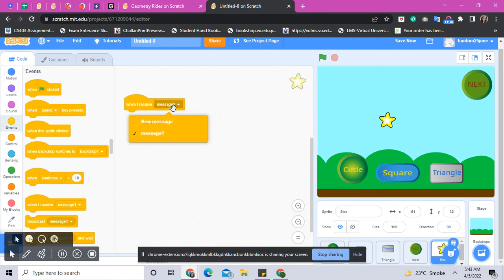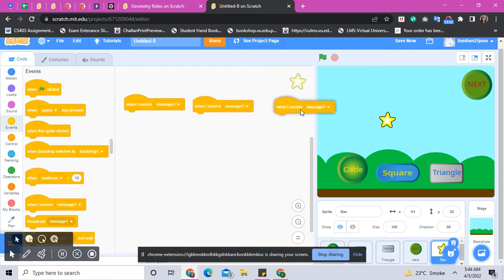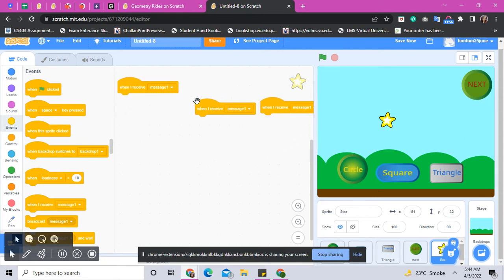That would be message one, if we call the circle message one. Okay, I'm just going to repeat it three times. We can duplicate it as well, but let me just do that one for each, okay?